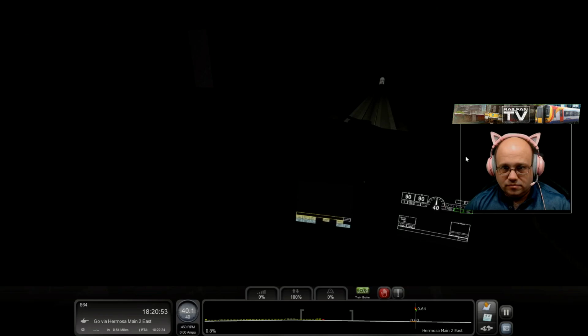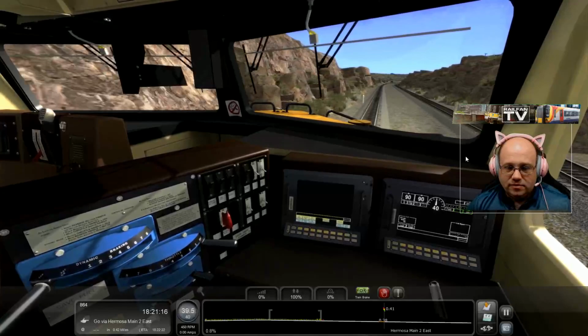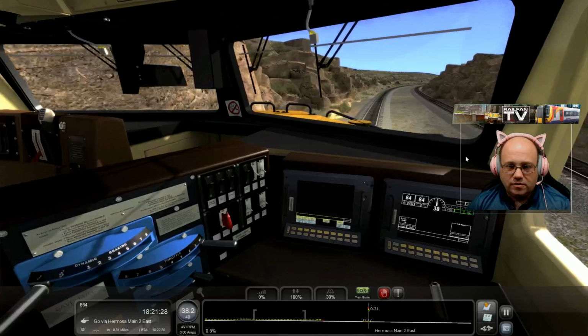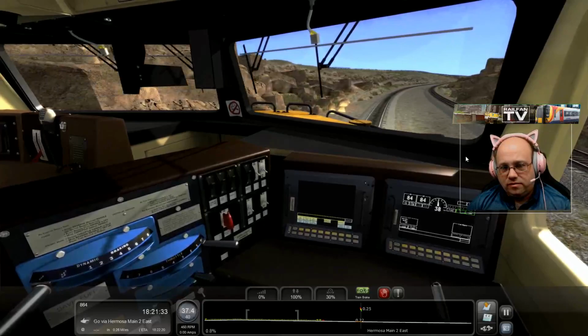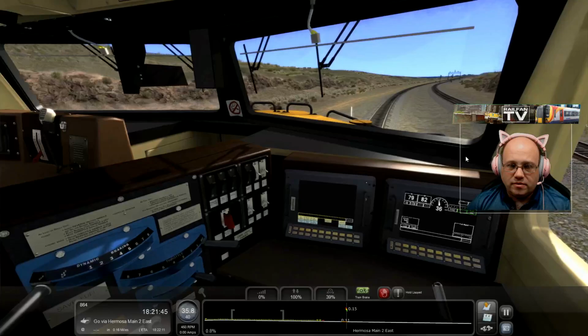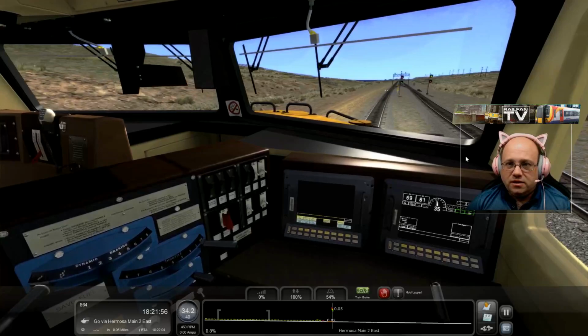Let's turn that cab light off. There it goes, DD35, that was the one, which also comes with a GP35, if I remember right. Down to 30, we are diverging.